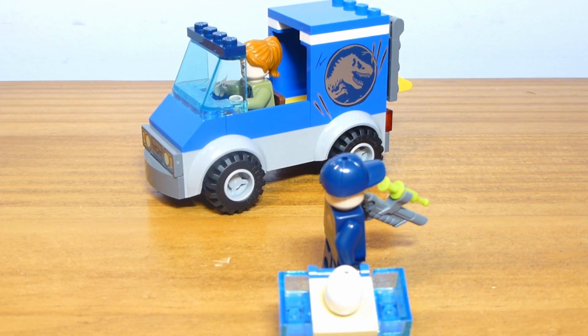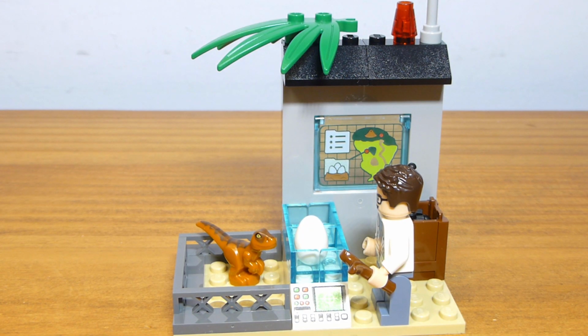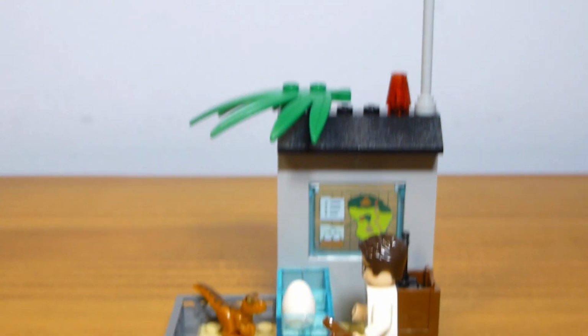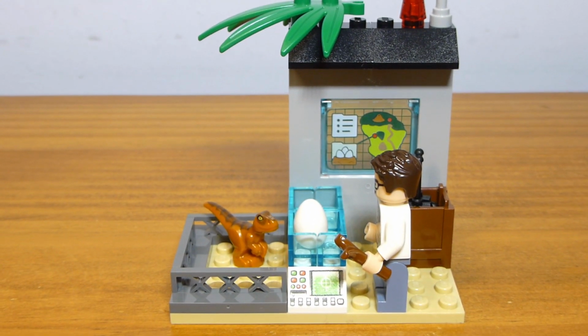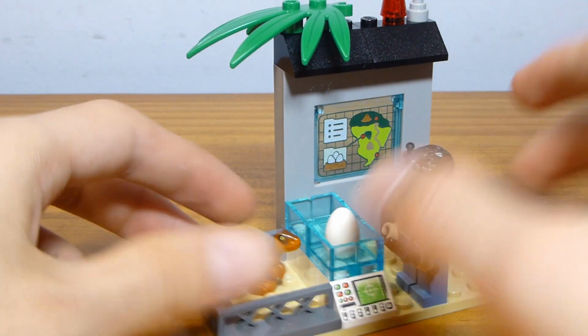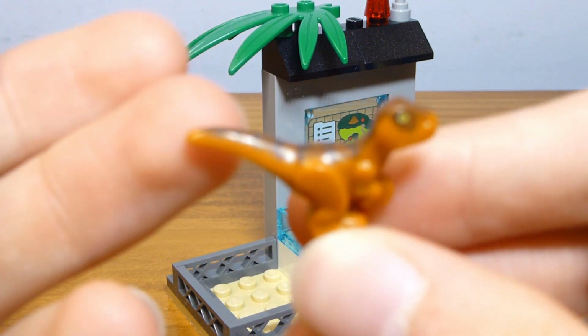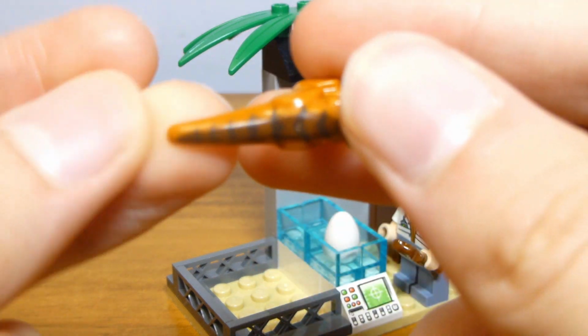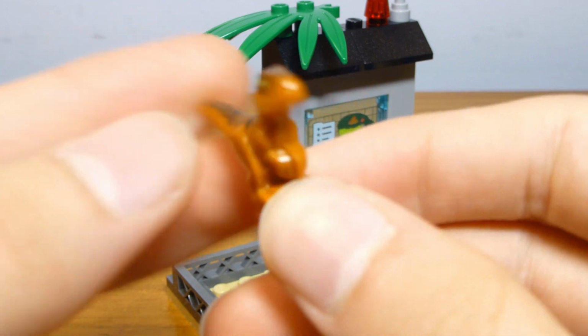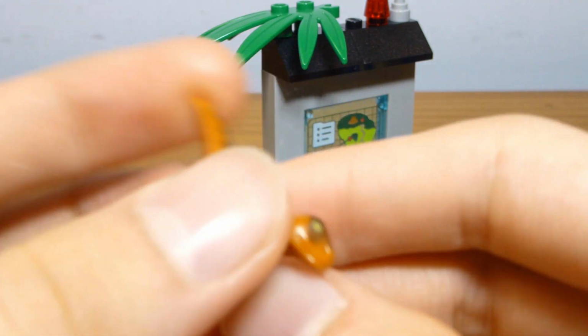But, moving over to the lab. It's a pretty small little build, just on a 10 by 6 plate. And it's got this one little section of wall. There is an antenna there as well, so I guess they can receive some sort of communication. But there's a little egg here, which I guess is maybe a dinosaur hatchery. We do have one of the mini dinos, which, you know, it's cool. It almost looks like a baby T-Rex. It's like halfway between that and a raptor, so you probably could use it for either.